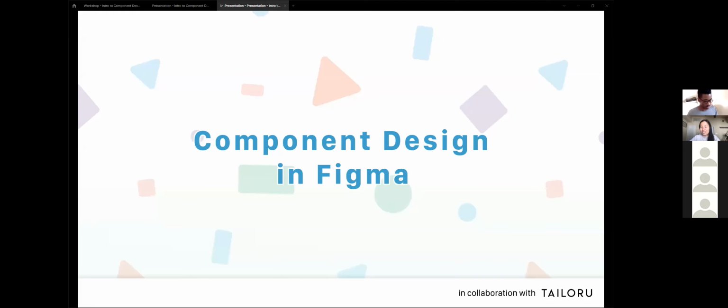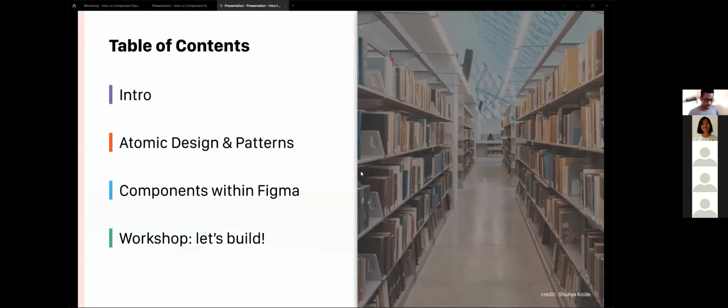So to detail for a little bit, this is going to be both a presentation and workshop on component design in Figma. And you could probably tell by the title too that that's what's going on. So a little bit of what we'll do today. First, I'll introduce both myself and the workshop. Tu's done a great job already. I'll just fill in a couple extra details.